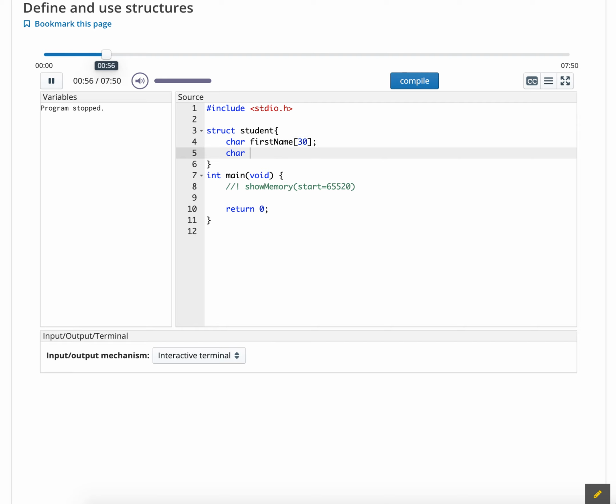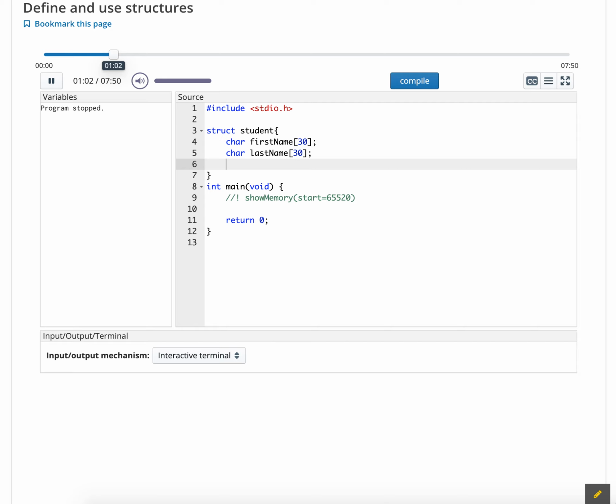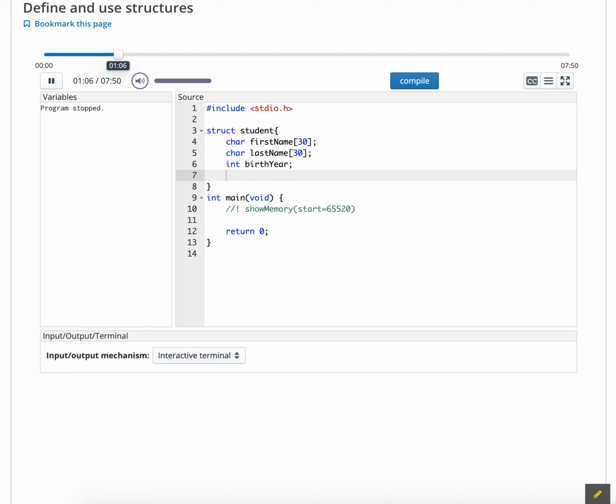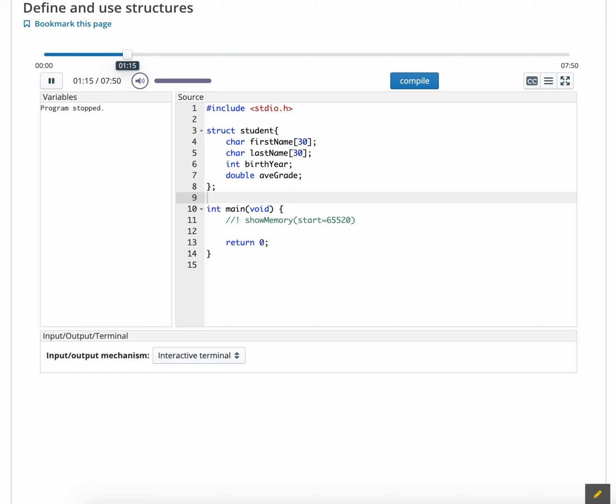Then I want to have a last name, which is also an array of characters. And again, let's limit the length to 30 characters. We want to store the birth year, which is an integer. And finally, we want to store maybe some average grade, which, let's say it's a double. And that's it. We have now defined our structure.